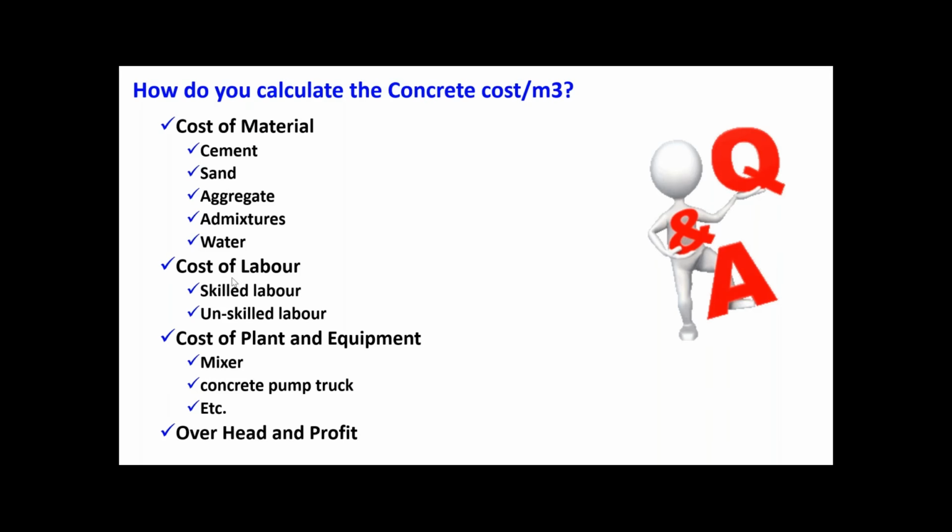Again, cost of labor. Is it just the rate, how much you are paying as salary, or the all-in rate for labor? All-in rate. Very good. Now, cost of plant and equipment. We have mixer, concrete pump, so many things, small tools. Are we going to put just the cost or the all-in rate? All-in rate. Okay, so these are all all-in rate costs.